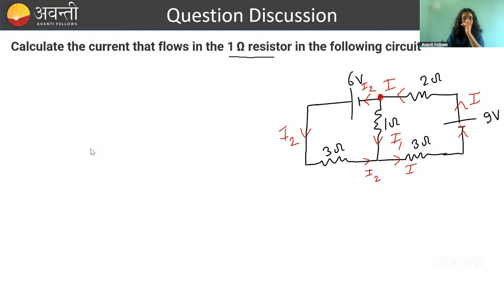Dhanush, no, the answer is less than 1 ampere actually. Let me check if I have written the wrong answer or you people are giving me the wrong answer. Let's check it. Okay, so I have to calculate current through this branch. Let's first calculate it. How can we calculate it easily?